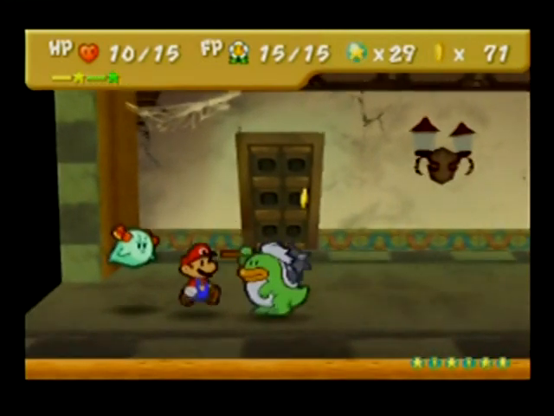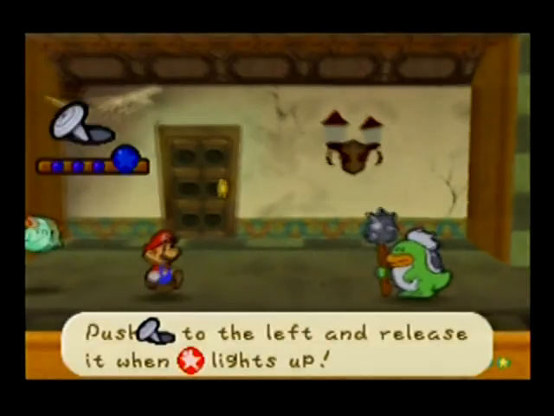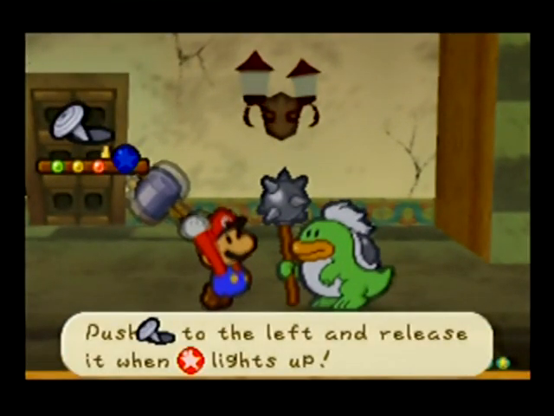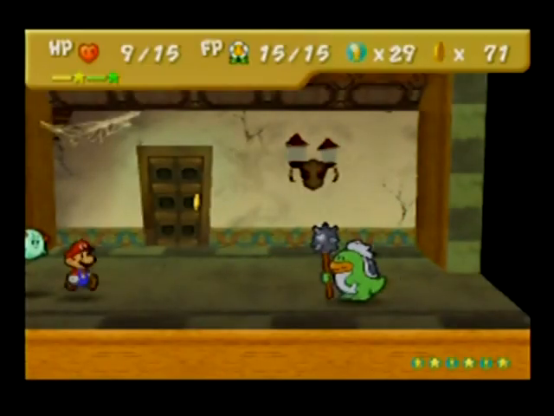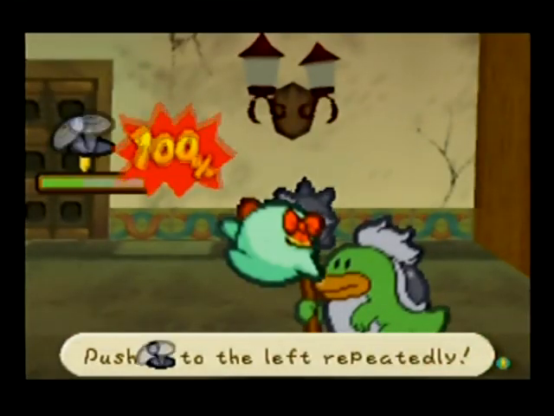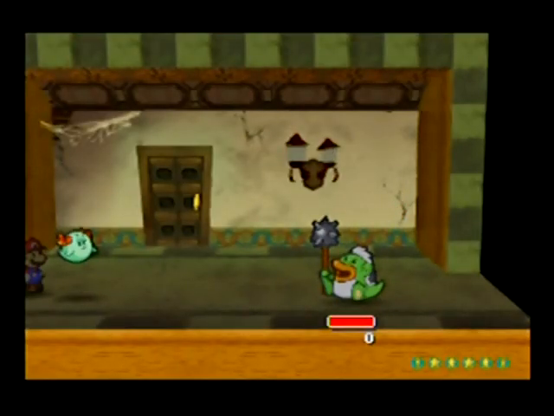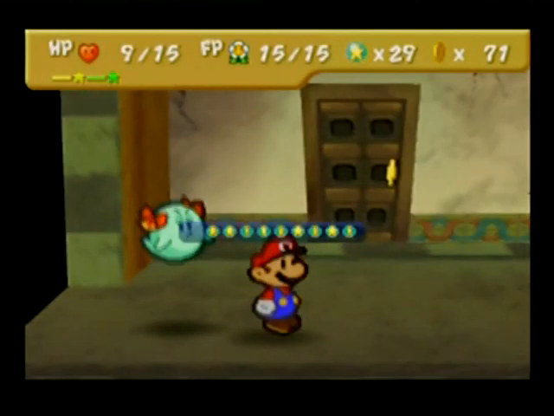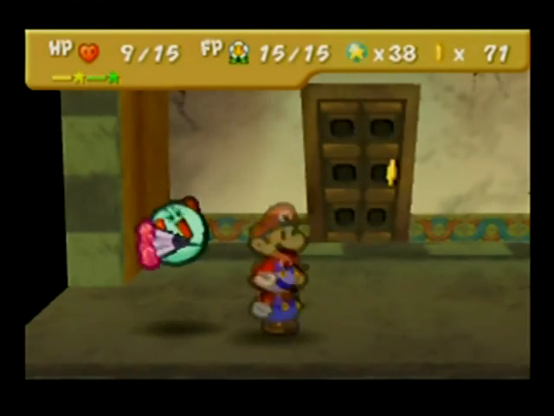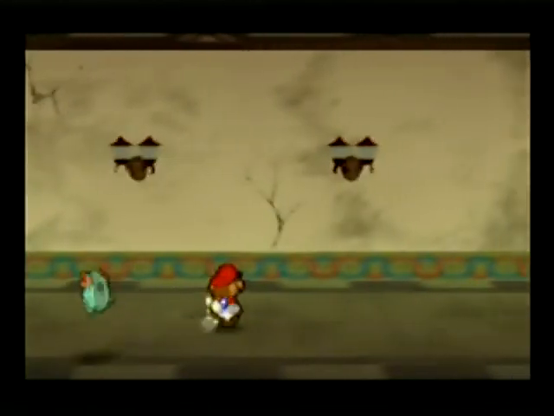Yeah, and none of your attacks will do 8 damage, even if you use FP, so there's not really a point. There's no point using FP unless you can kill him in one shot. Boom. And they're down. Awesome. So yeah, not too tough, but pretty annoying. When there's 4 of them, it's like, really? Nice amount of coins there.